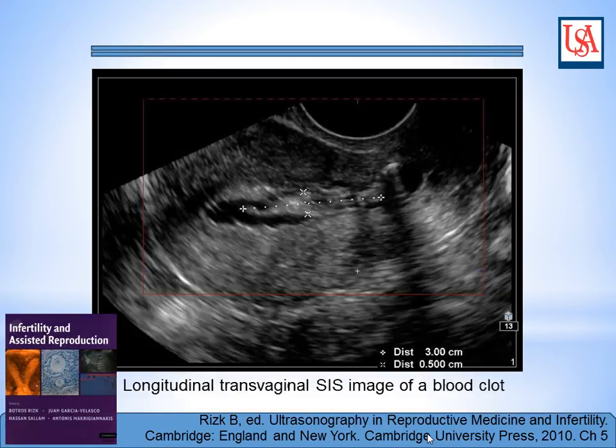Let's look at this one. The lining is filled with some stuff. So it could be what? Could be cancer. The first thing that comes to mind. What was it? It was just the end of the menstrual cycle. She was on the third or fourth day of the cycle, and this was just a blood clot. So we brought her back 3 days later, and the cavity was perfect. So don't jump to conclusions, and always have an opportunity to come back on yourself and take your time and review it.